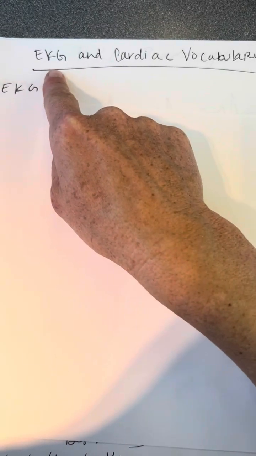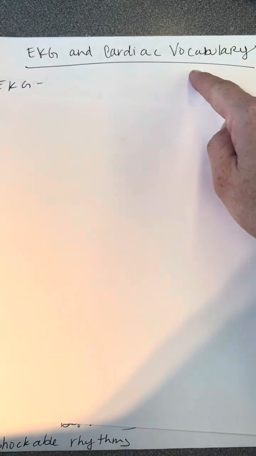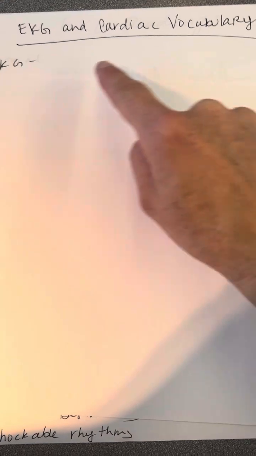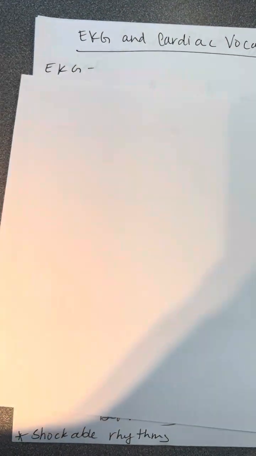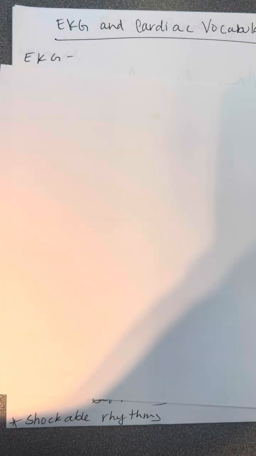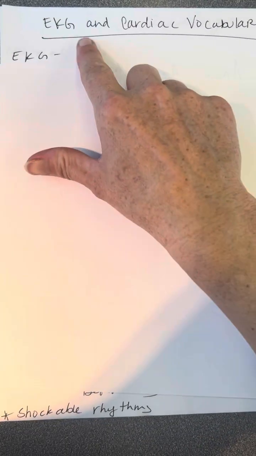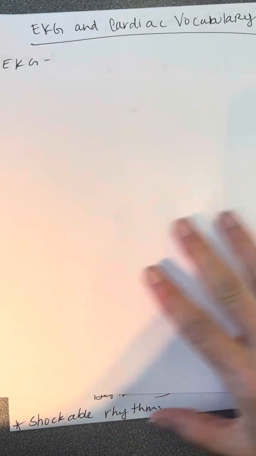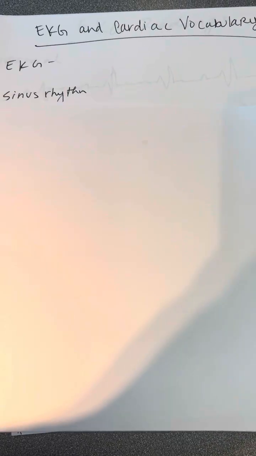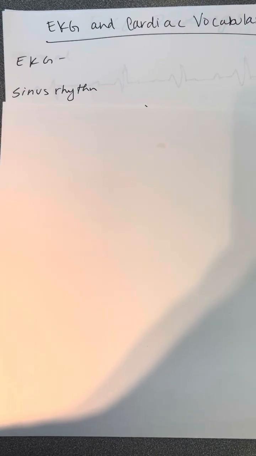Okay, so the first thing is I need you guys to take new notes and title this EKG and cardiac vocabulary. Okay, pause the video and do that now. Next up, I need you to research what EKG means. So EKG, go ahead and find that definition online. Then you're going to go into, what does a normal sinus rhythm mean?